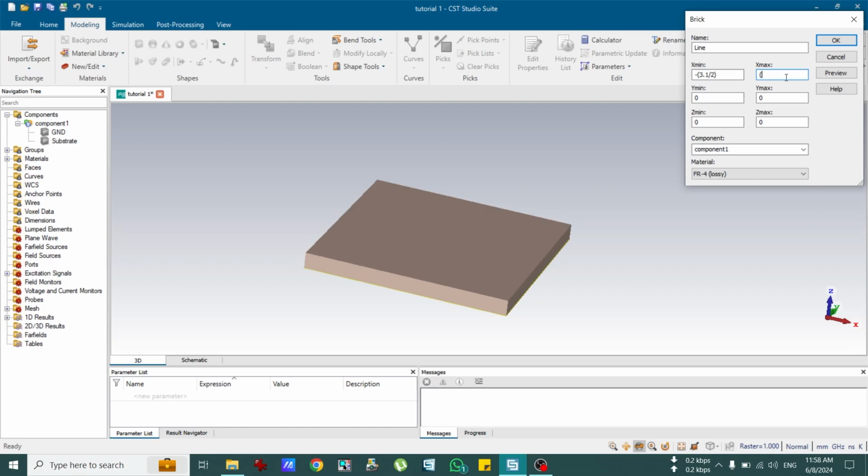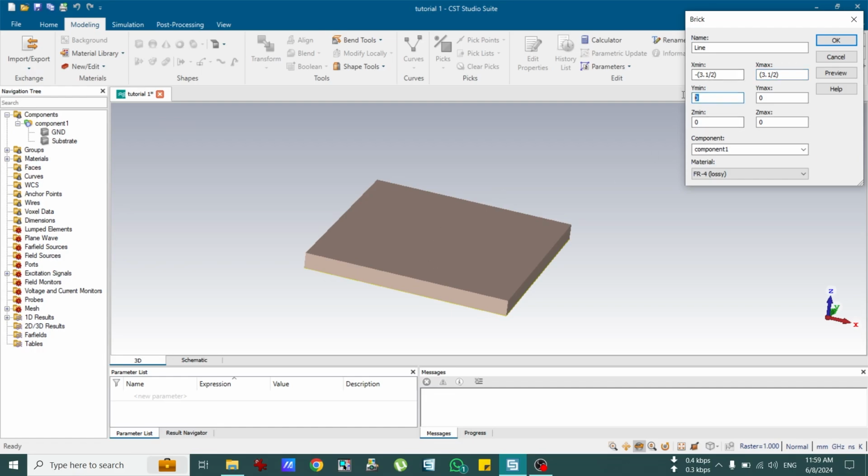So it should be 3.1 divided by 2 and 3.1 divided by 2, which means it will be 3.1 divided by 2 from the center towards the left side and 3.1 divided by 2 towards the right side. So the total width of that strip line will be exactly 3.1 millimeters, right?